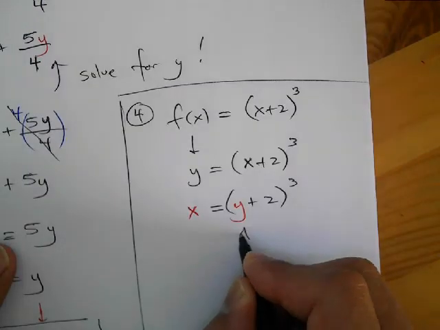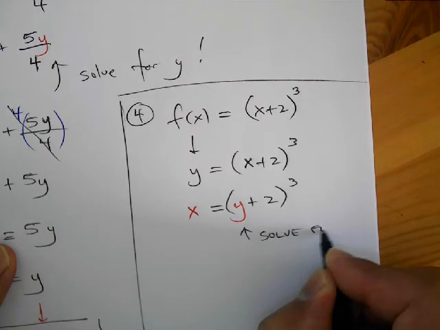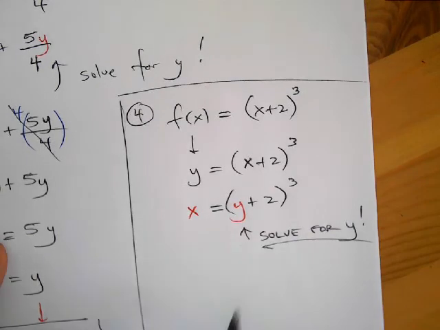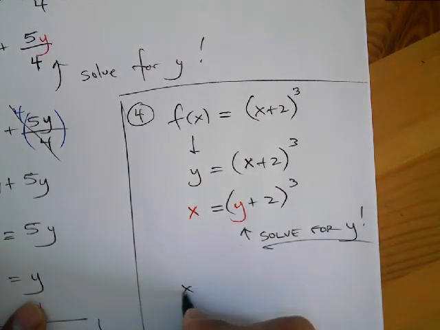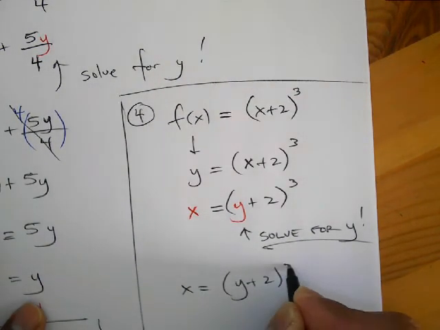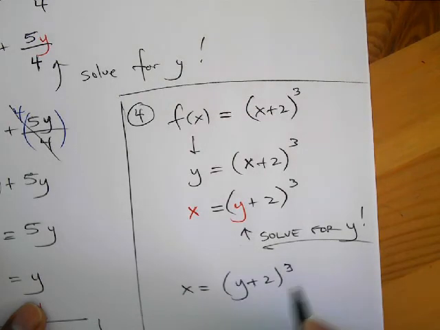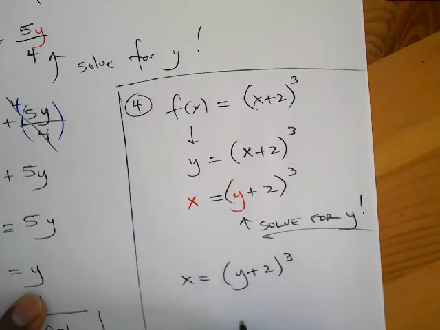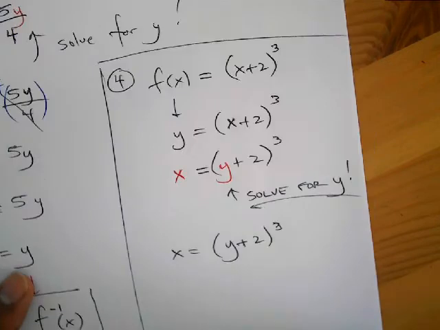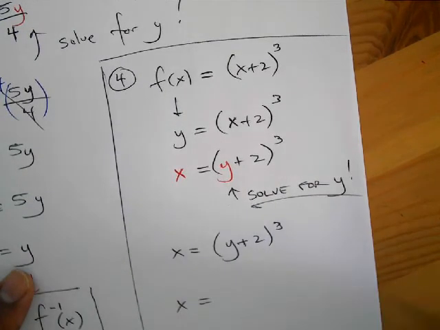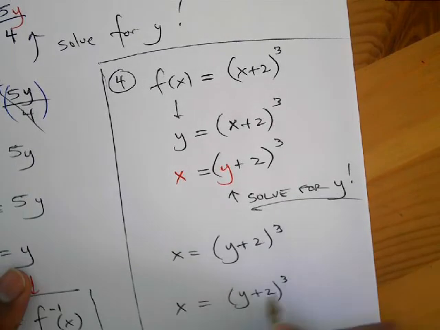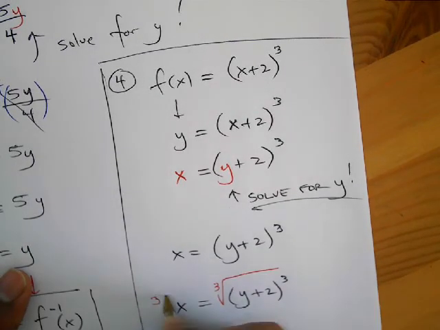And then the objective is to solve for this y. And that's where it gets trickier. Why? Well, the way it is right here, I have x is equal to y plus 2 cubed. It doesn't matter if it's to the power of 2 or 3 or whatever. The y is kind of trapped in here because of the cubed. How do I take this out? Well, remember, if it's squared, you take the square root of both sides. Here, if it's a cube or a 4 or whatever it is, instead of taking a square root, you're going to take a cube root.